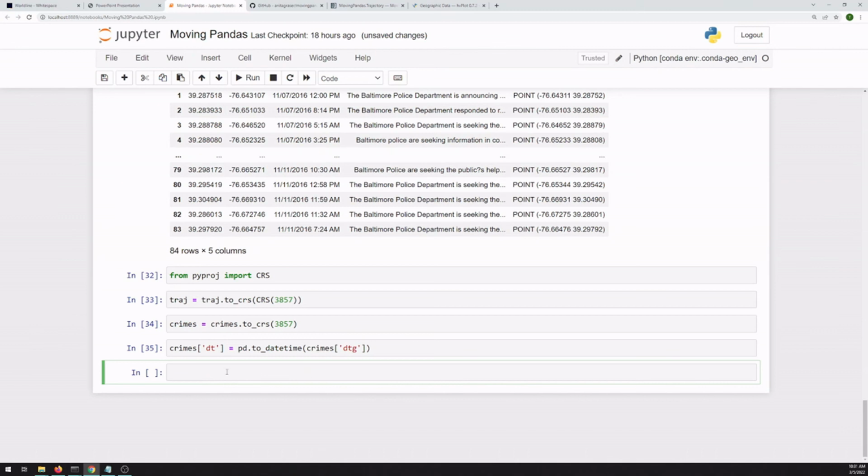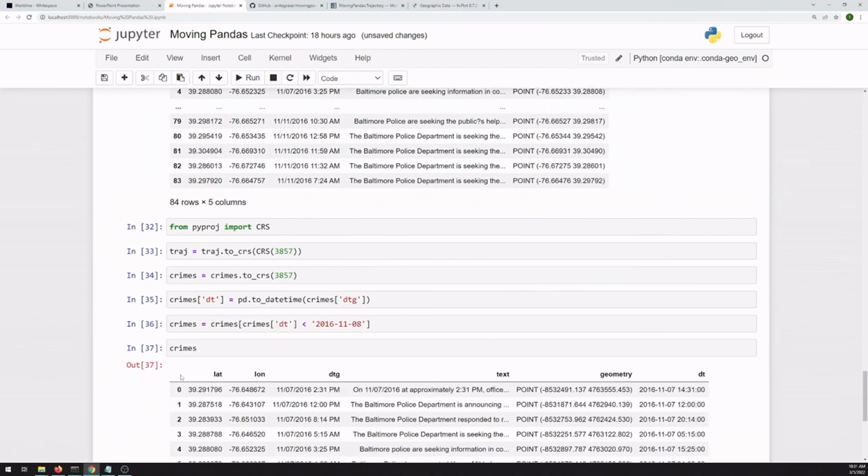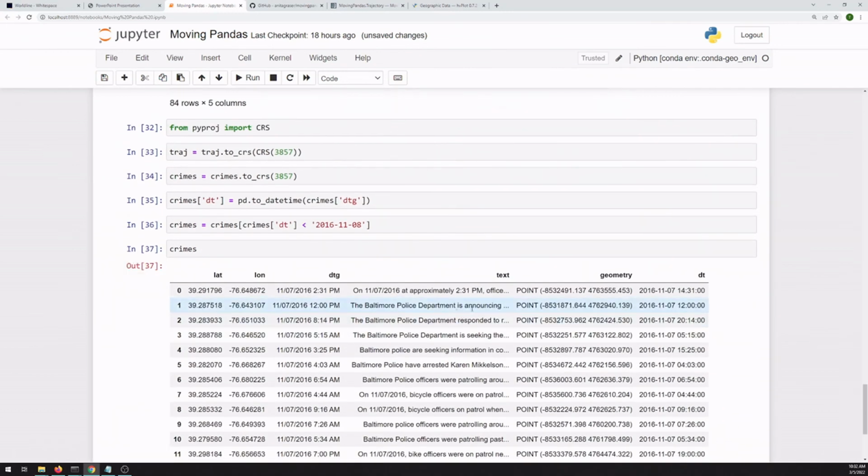And then because we filtered out our data going into the trajectory, we can do that here as well. All right, so now we've got a geodata frame with date time column and a coordinate in 3857.